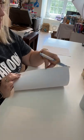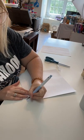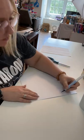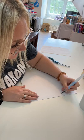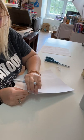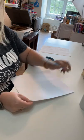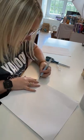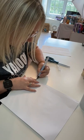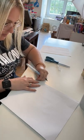Tape this, but I've been trying it this way where I just cut a little bit off this backing. Oh, that went way off. Not what I wanted to do. Where I just cut a strip off of the back and use this as my little tape. This is tricky because you don't want to cut through all the layers. You just want to cut through the backing.